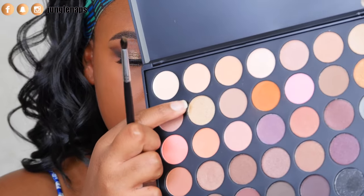Now, I don't know what I was thinking, you guys, but I forgot an inner corner highlight. I'm gonna use this color right here, so pretty, and I'm just gonna dab it on very lightly.